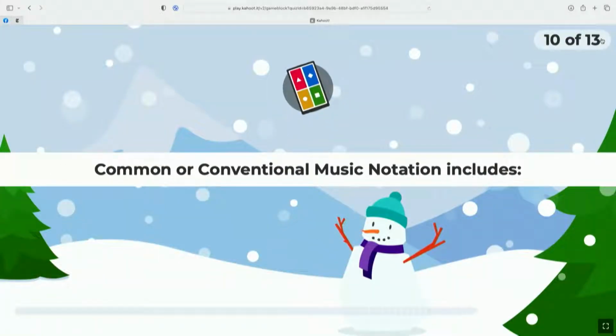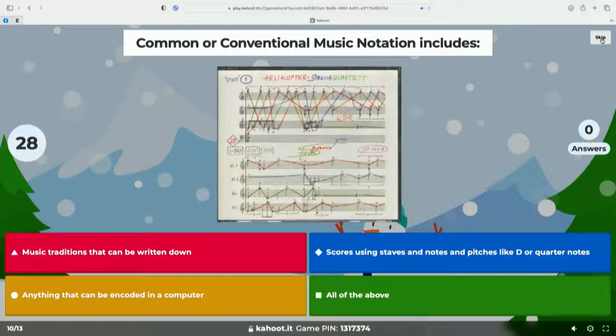Common or conventional music notation, also CWMN, consists of what?